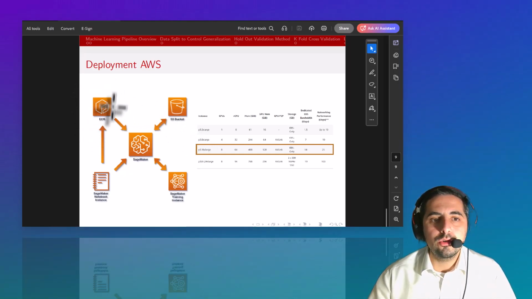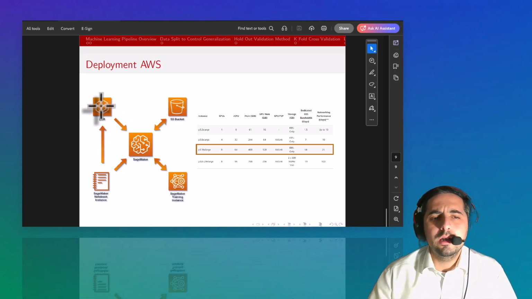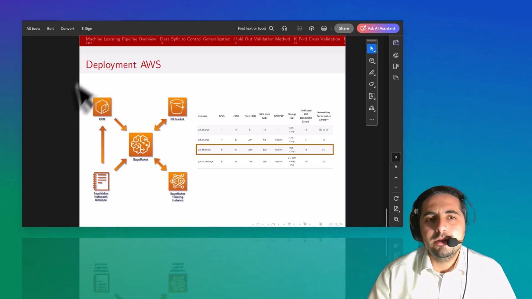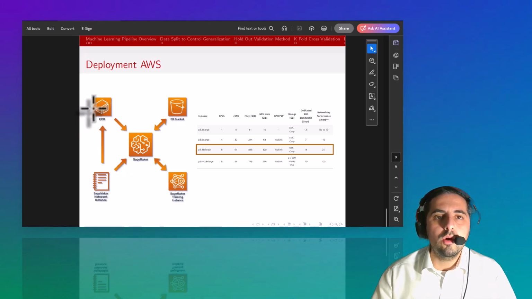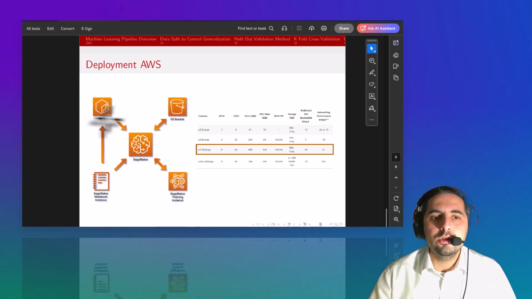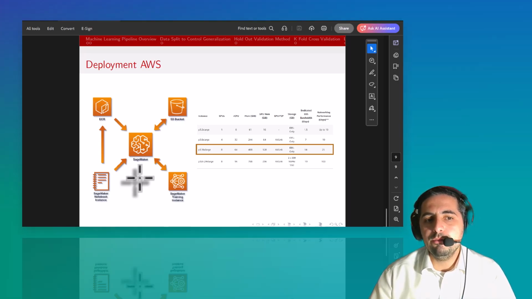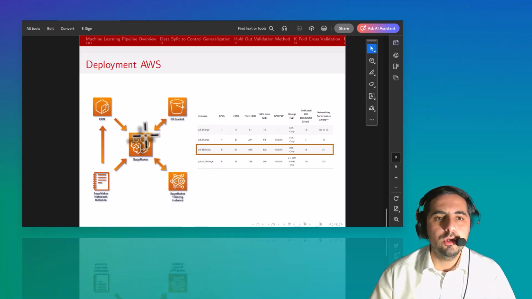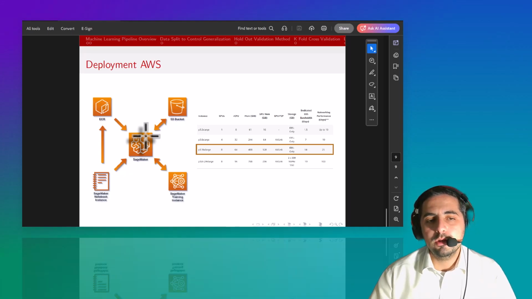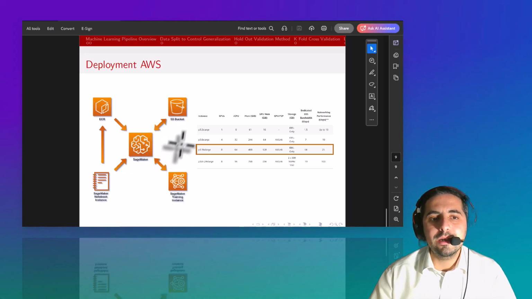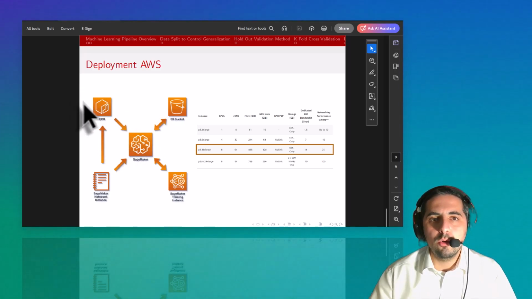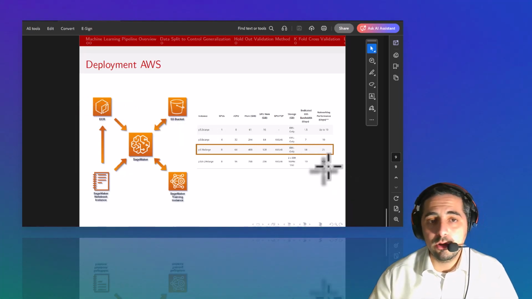And then we also have ECR, which is the Elastic Container Registry, I think. This is important to upload the Docker images, for example, and these Docker images will call the SageMaker model to perform the inference. What is not mentioned here is the checkpoint. It is very important, when we train our model, to save it in a specific checkpoint endpoint of AWS. Then, using this endpoint, with a Docker image or Python code, we can use, for example, Lambda services to activate that in our Ruby app or something like that. So this is for the deployment step.